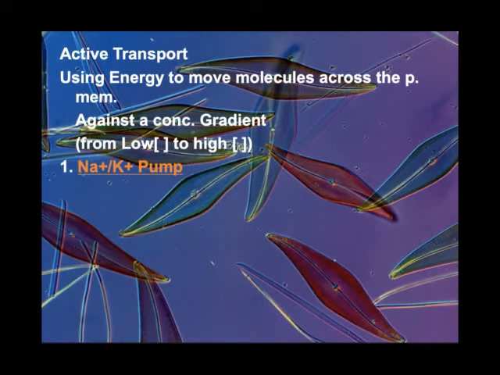The first one that we're going to talk about is something called a sodium-potassium pump. Now the reason that there are these little plus signs here is because they're ions, which means they're an atom with a charge. No big deal there, just keep in mind that they have a little bit of a charge to them. The way that a sodium-potassium pump works is it needs ATP, which is a huge energy molecule. All living things use the same ATP to fuel these kinds of activities, to fuel just about everything that happens in the cell.